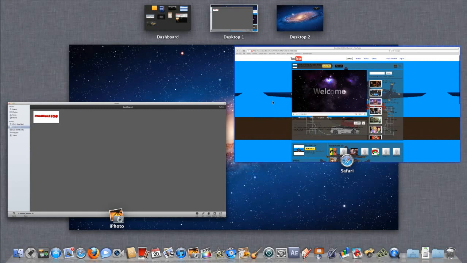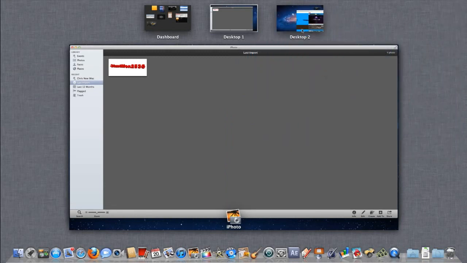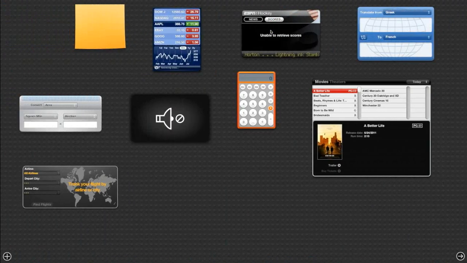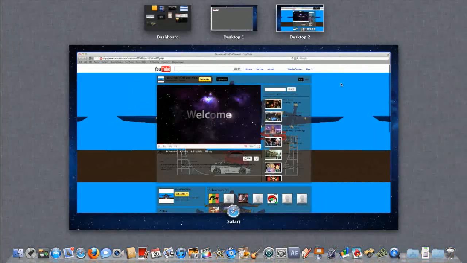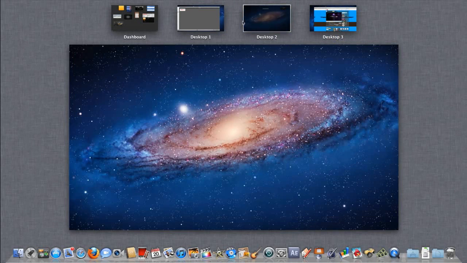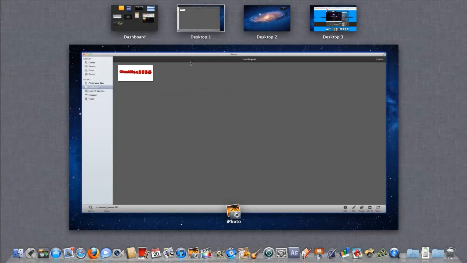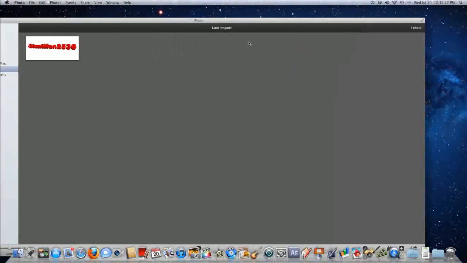And then if we go back into Mission Control, we can actually take a window and drag it onto a different desktop, so to say, and we can swipe between that and that. And then another new thing is we can actually add a blank desktop here to drag whatever we want onto. So we can drag this from desktop 2 to desktop 3, and then we can also take desktop 1 to desktop 2. We have an open desktop 1 if you want to just have an open one, and we can slide like this to get to your different screen.